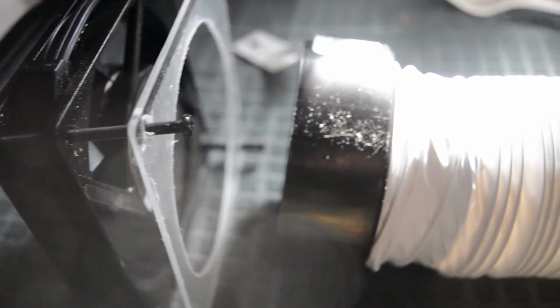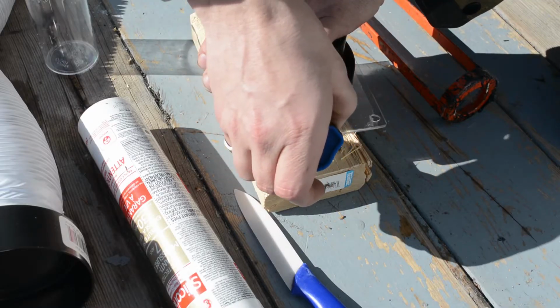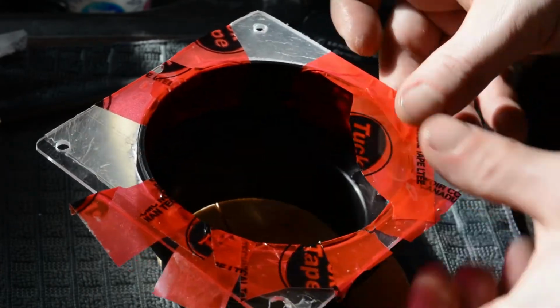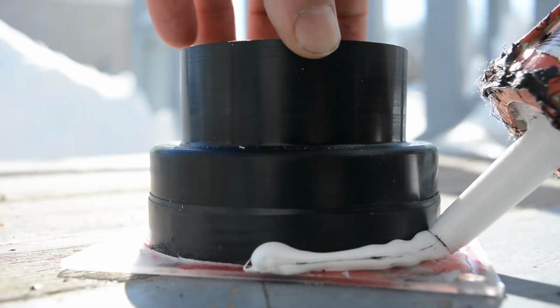I went to Home Depot and I got collars and hosing and stuff like that, I guess you'd use for a dryer or some other ventilation system. I had them cut me this smaller piece that I tried to super glue on, but it didn't want to go. I guess it was too cold outside. It just kept falling off. So then I took some 3M tape, sealed it up really good, flipped it over and just caulked the hell out of it. Got her all caulked up.